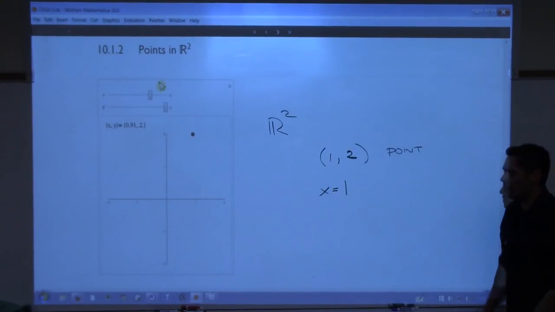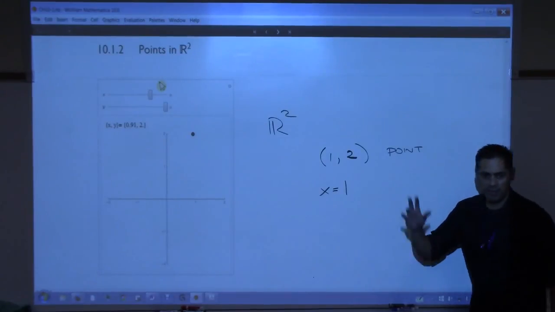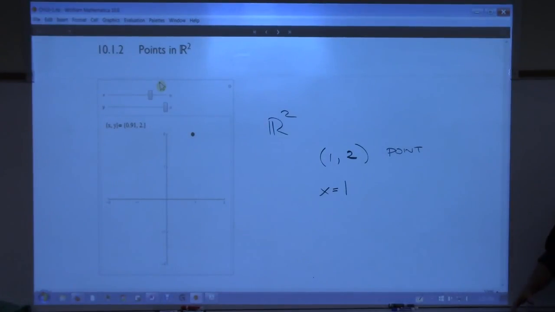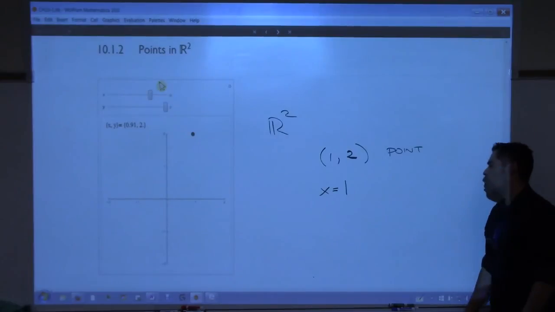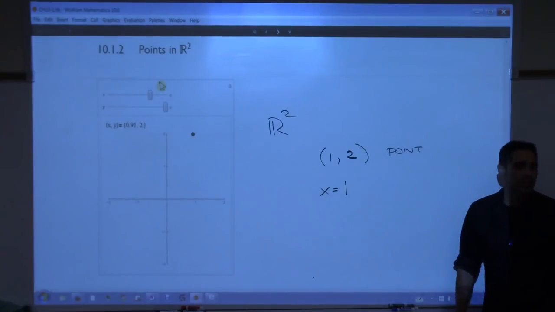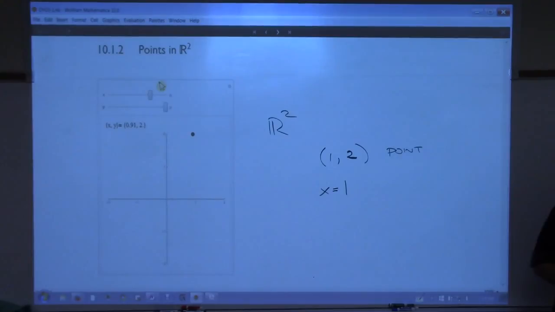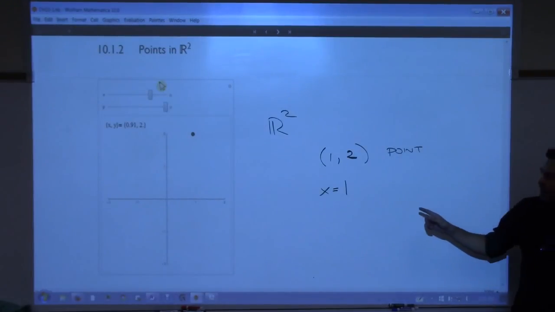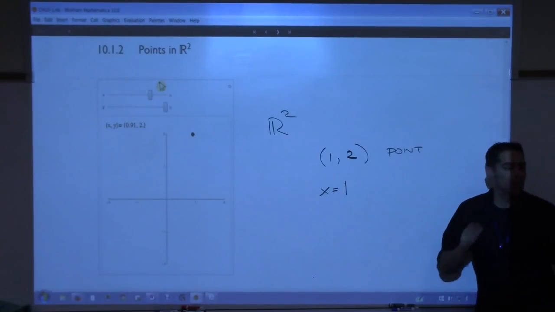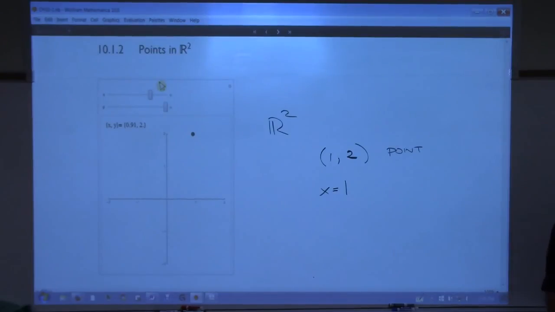So if I walk in here next class and I say, everybody, what does x equals 1 represent geometrically? What should your answer to me be, or what should your question back to me be? If I just say, what does x equals 1 look like? That's all I tell you. Is it in one dimension? You need to ask me what dimensional space I'm talking about, right?